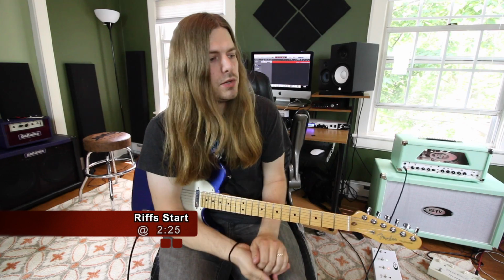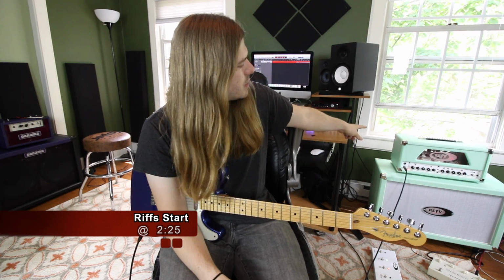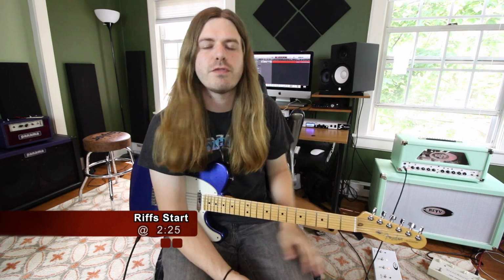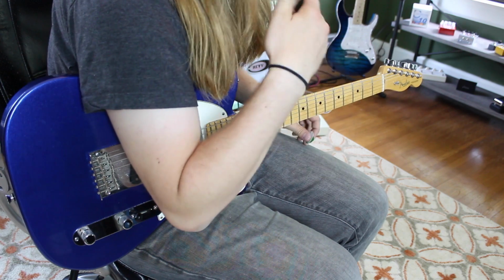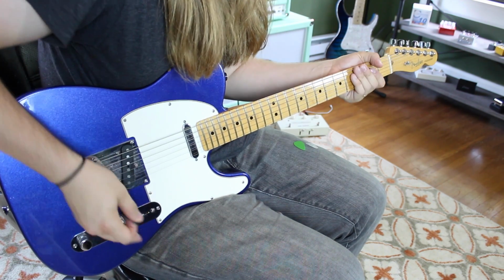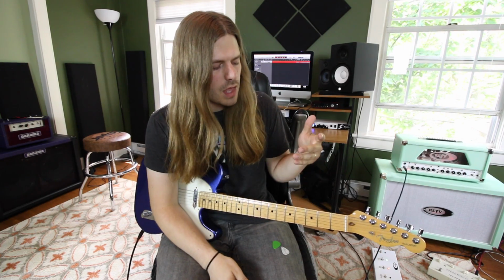Now, if you guys just want to skip right ahead to the playing, go right ahead, here's a little quick cut for you. But for tone and stuff like that, I am using the REVV Generator 740, and I'm running that into the 2 Notes Torpedo Live. And I have a little bit of reverb on there for my own sake, because I'm terrible playing without reverb. Not a whole lot, you can hear there's not tons. And I'm playing the Telecaster.